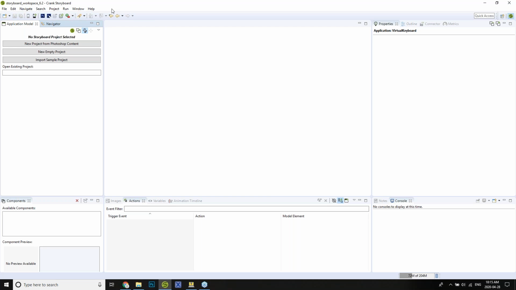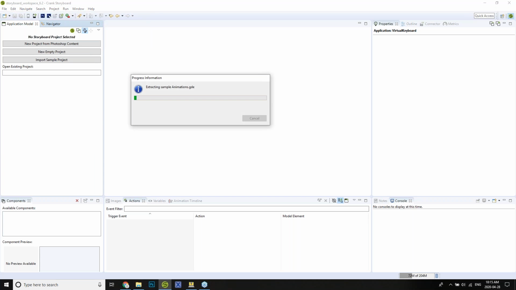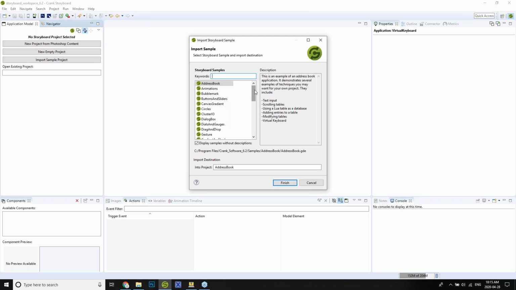So this is our empty environment, our development tool, and there's a few things that you can do to get started. We ship a number of samples with our platform, so file, new, storyboard sample, and this is going to open up a dialog, and you can see here there's a good number of different samples, and all of them cover specific topics or elements of things that you might want to see.